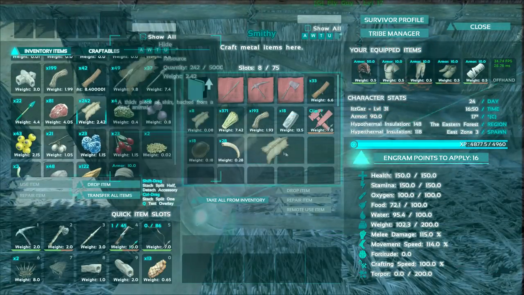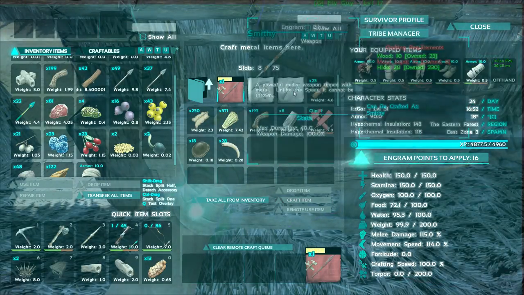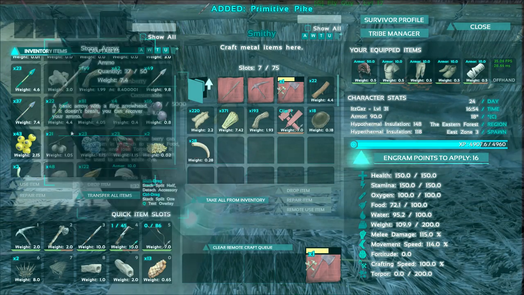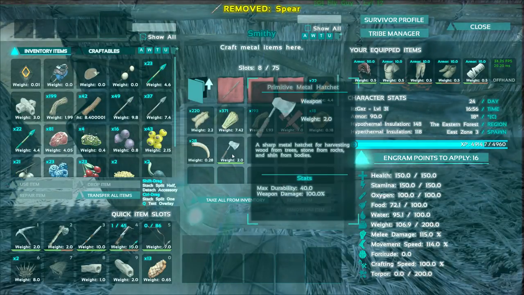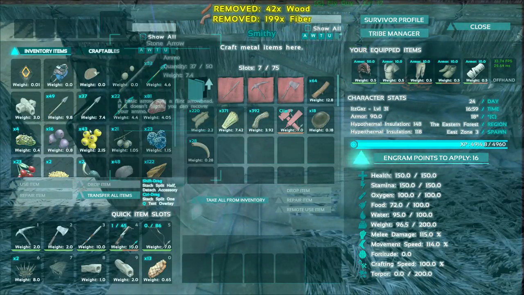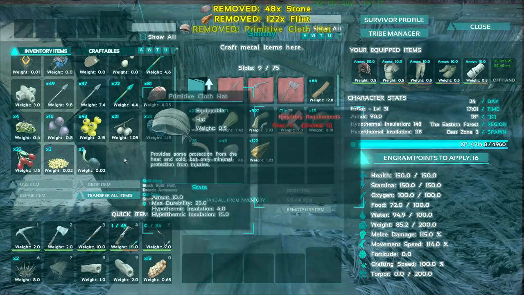What do I need? I need hide. I've got 242 hide. So we can get that, and we can get an axe. Yeah, let's just get an axe as well. Means we can get rid of all these crappy spears that just keep breaking. Get rid of that, and we can get rid of that. I'm just going to throw this fiber, this wood, stone, flint in there, get rid of that.